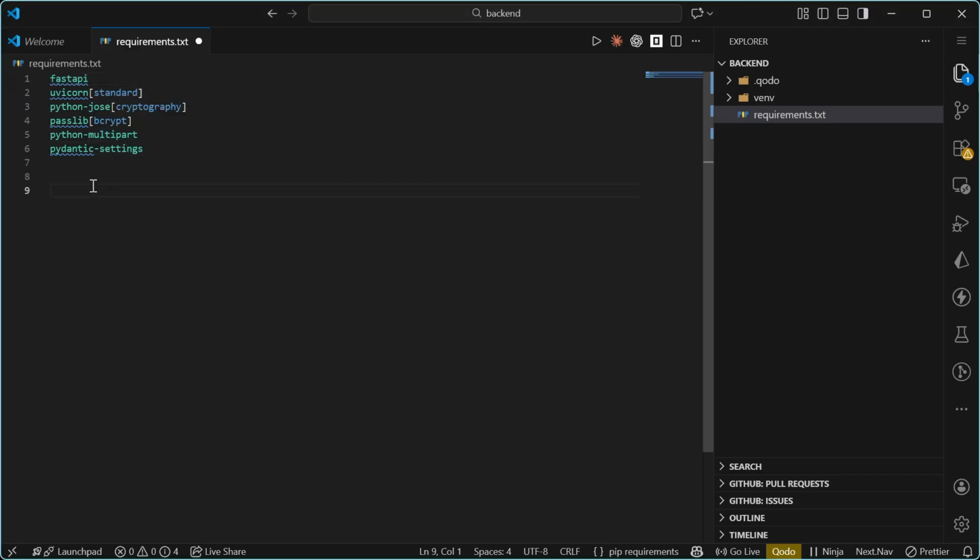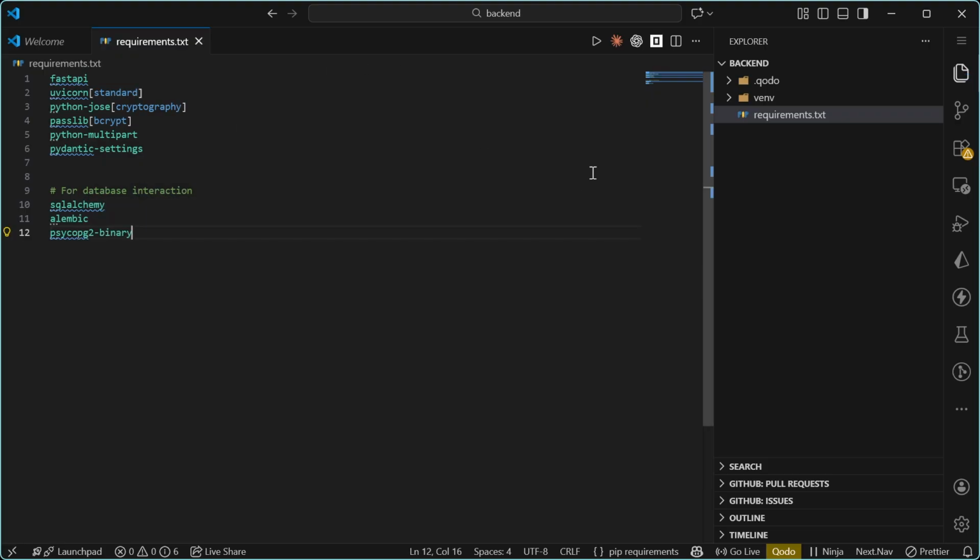To integrate our database layer into our authentication system, we need to bridge our SQLAlchemy models with the FastAPI security logic. And then we configure Alembic for the migration. So for database interaction, I'm going to have obviously SQLAlchemy. You can already guess you're going to work with this ORM, and you're going to have Alembic, and then you're going to have psycopg2-binary, just like that.